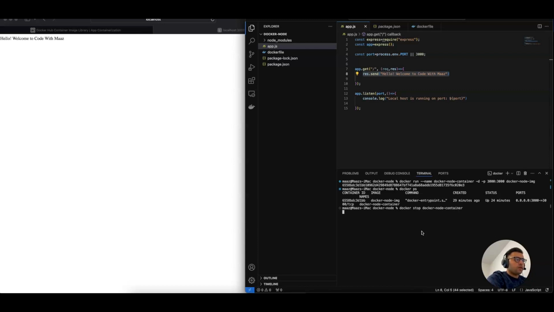Let's stop this running container. And then let's create a new container of the same image, but now we will pass the port number also as an environment variable.